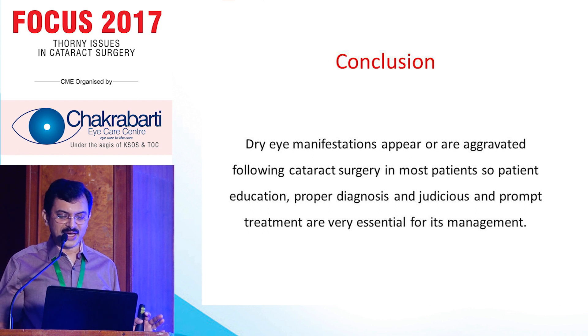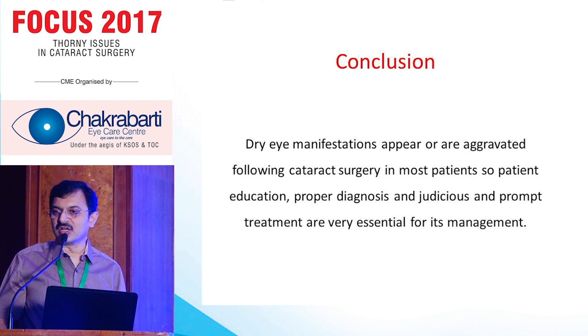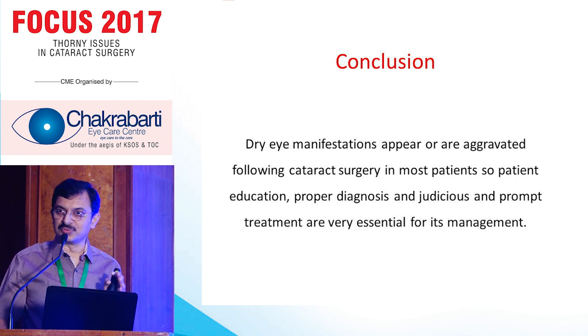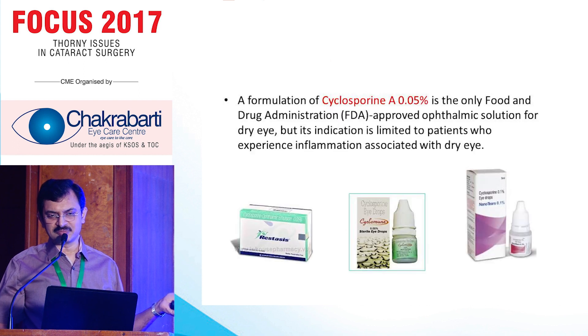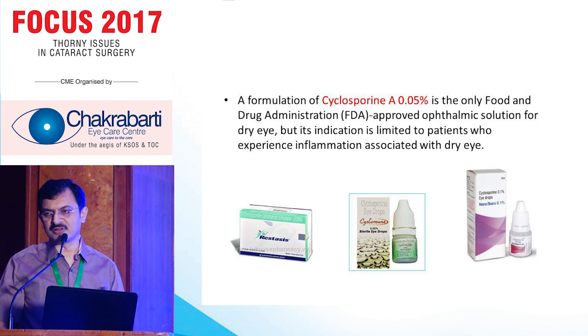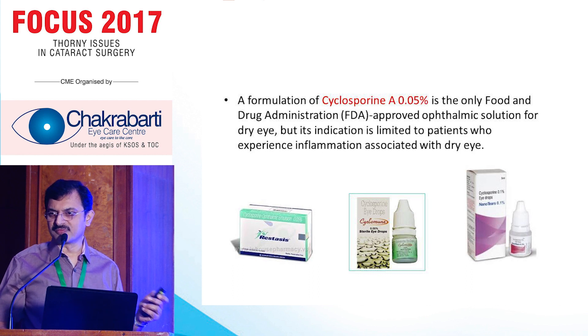This is aggravated by cataract surgery — not in all, but around 20% of patients say they were almost fine before surgery, because they never bothered about the eye; they were only bothered about vision. Once vision is solved, their attention shifts — or is it due to the steroids? As far as my opinion goes, there are some drugs which are never useful in these conditions. I use cyclosporine extensively in my clinical practice, but this drug is not useful at all after cataract surgery — it's completely useless in post-cataract surgery patients.